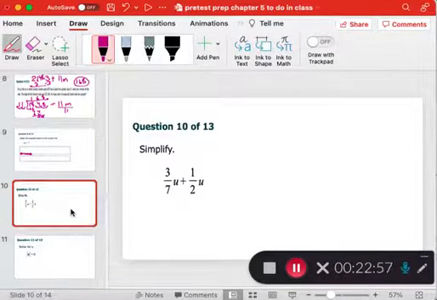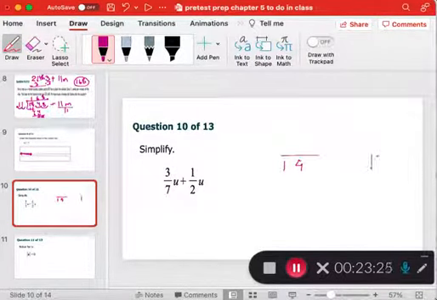Okay, so now what are we going to do? We get some fractions to deal with. What are we going to do here? You add those together. Logan, what are we going to do here? You make them common denominators. What would be the common denominator? 14. Very good, 14. So we're going to make this 14 and 14. And both of these are U's, and that's the only way we can add them together, right? Because they're both like terms.